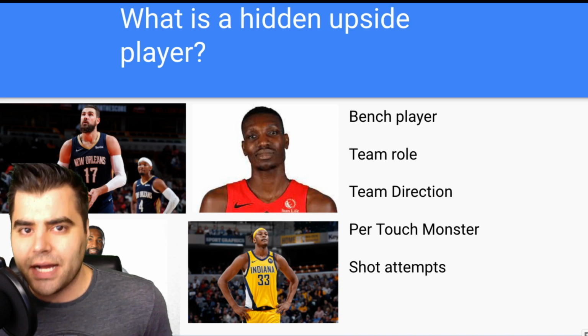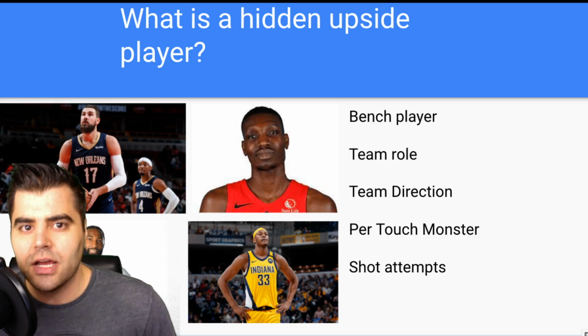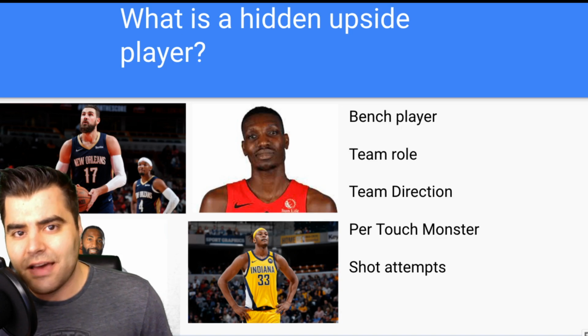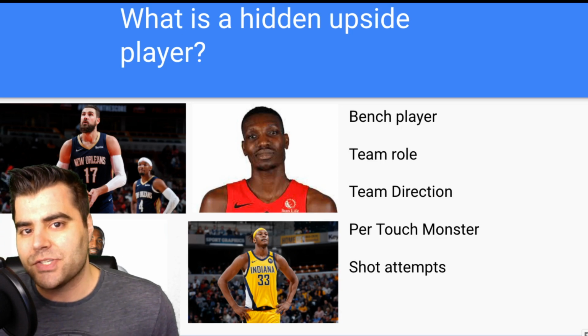Player number one is Mike Conley. He's 35, 36 years old. He's already a starting point guard. He's not going to be unlocking new levels to his game. I know Mike Conley's been playing at around the 50th best player, but if Mike Conley was playing as the 75th best player, you'd expect that's about as good as he's going to get based on role.